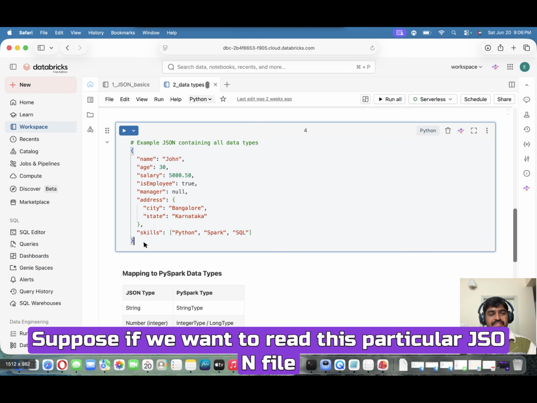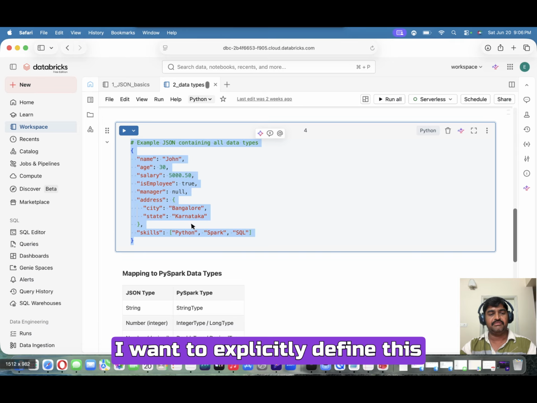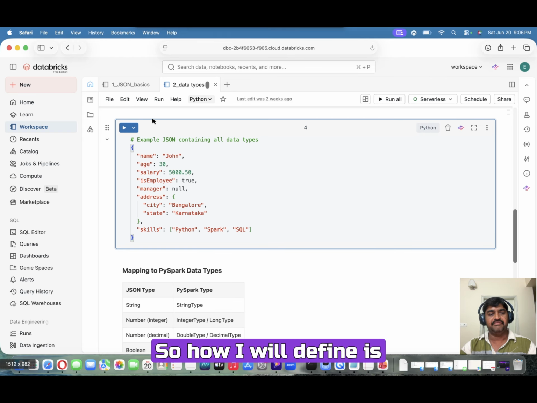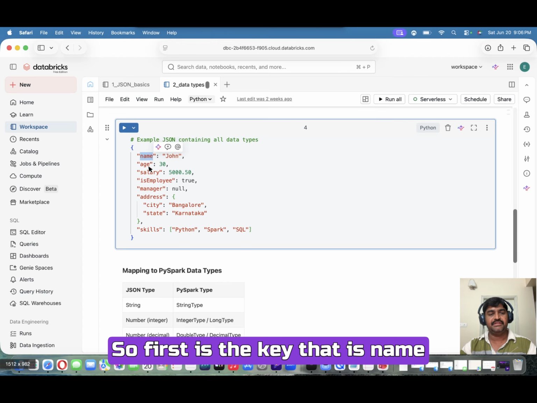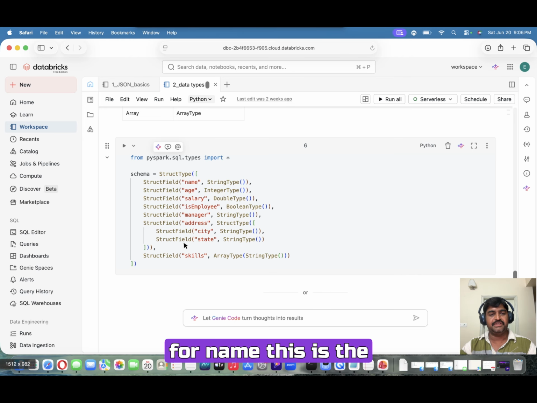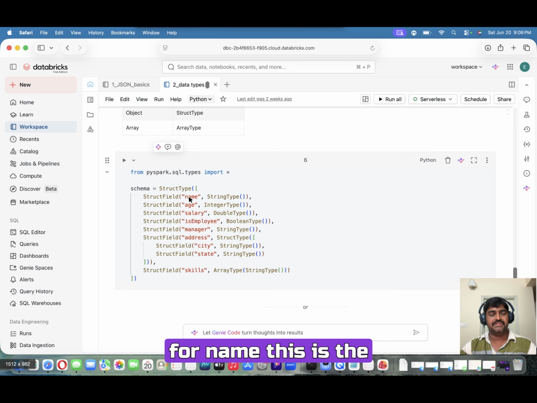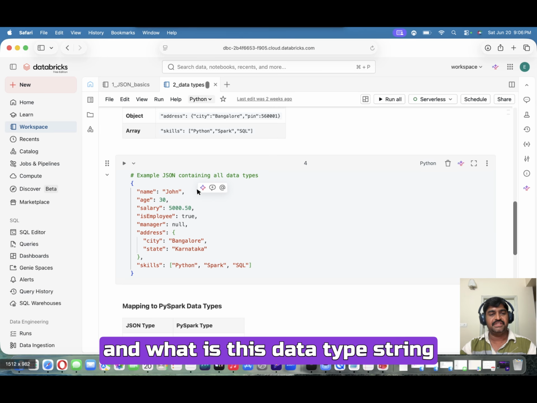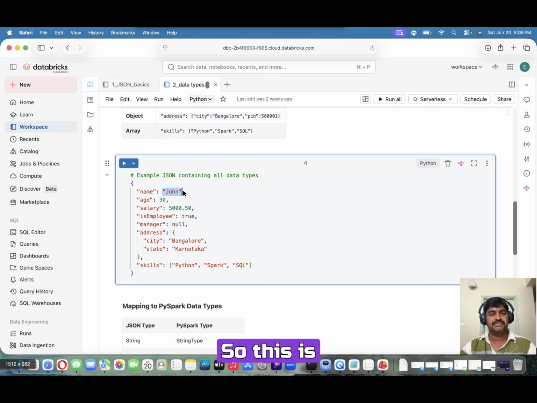Suppose I want to read this particular JSON file and explicitly define the schema. How will I define it? This is one field. First is the key, that is name, and what is its data type? String.